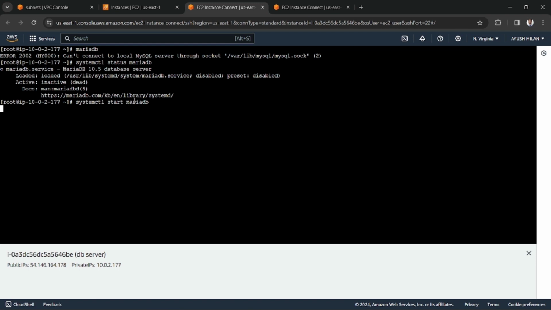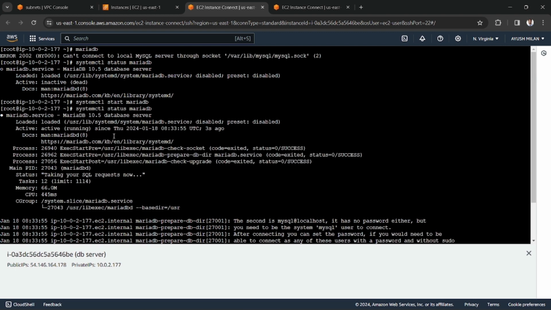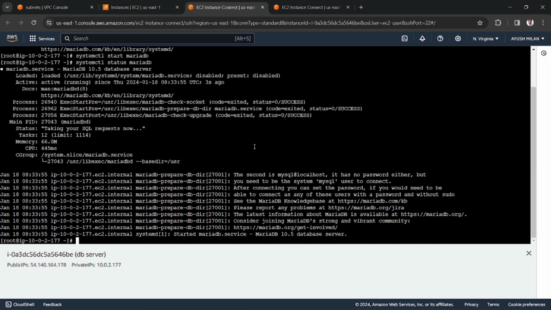Our MariaDB server is now starting. You can see the status right here. You can see this is the MariaDB server up and running, basically through port 3306.